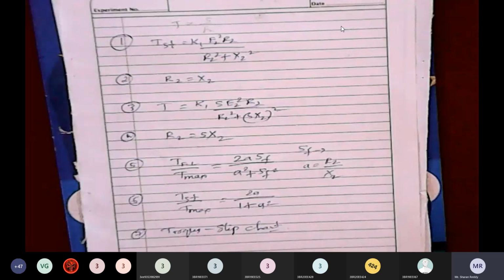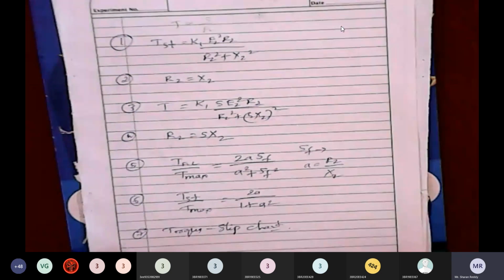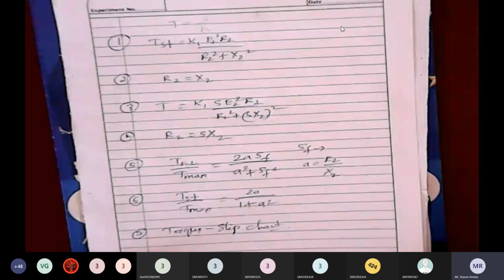Just go through the material. Today I'm posting the total material of this chapter. Once you go through the entire thing, if possible today I'll start 1 or 2 problems. Next class also, problems on all these things.